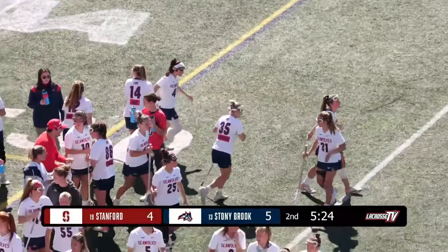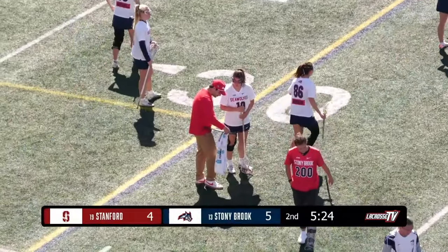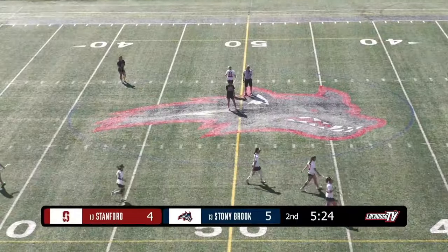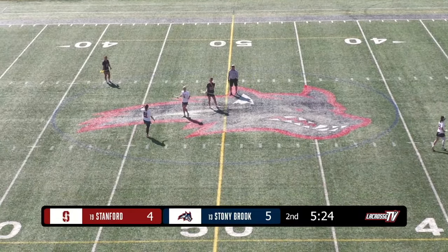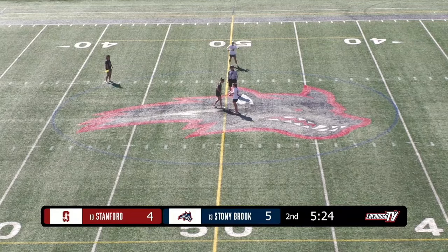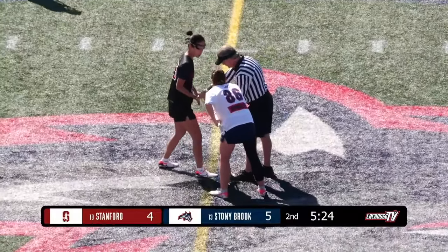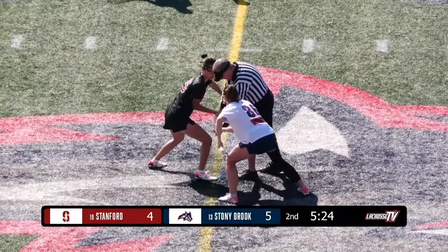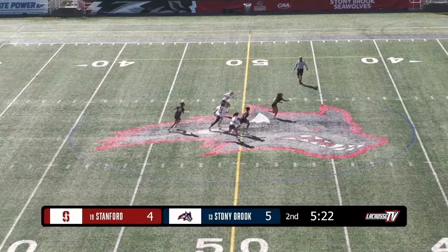Yeah, I think this is going to be, as you mentioned, one of those games that might just go back and forth in lead changes. We might see 2-goal leads, 1-goal leads. I could expect this one to go the distance. These two teams, again, are just kind of in their prime. You see the end of April heading into May. It's exactly where you want to see your teams as you're fighting for conference championships, as you're fighting for a spot in the NCAA tournament. So you're seeing the best version of Stony Brook, and you're seeing the best version of Stanford so far this 2024 season, battling it out. And 2 top 20 teams, what more could you ask for on a beautiful Thursday here at Laval? Yeah, beautiful day, sun is shining, and a lot of action on the field.